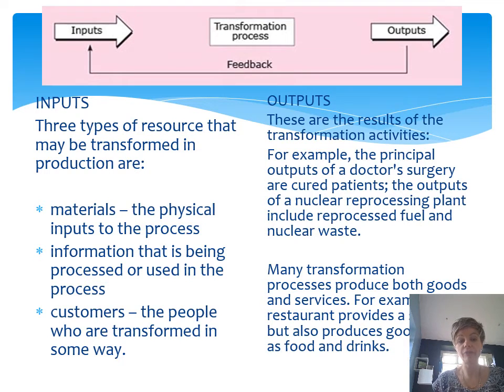The second type of resource that's used is information. This is used in the labor process. This can also be used, actually being transformed. So an example of this would be even an accountant firm where they transform information. You give them your tax information, they transform it into a processed tax form, and they send that information to the government.